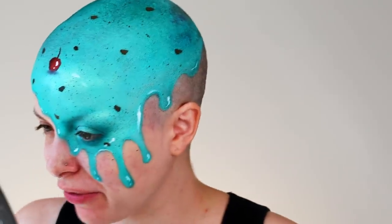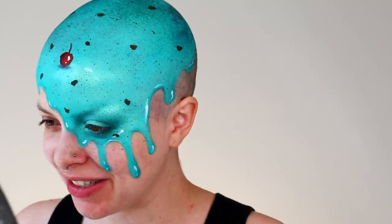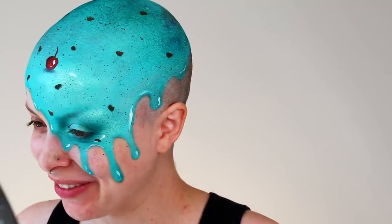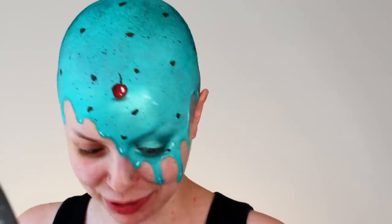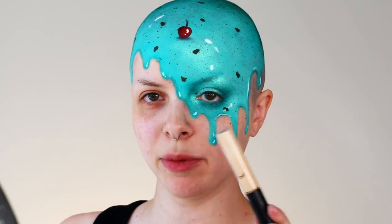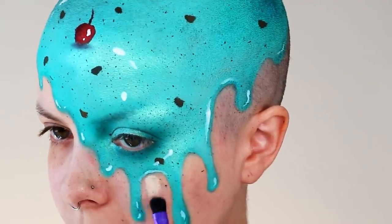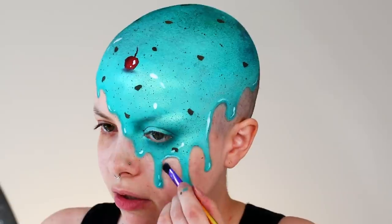I used to face paint with my friend and it was kind of funny because some kids would want matching looks and she wasn't really an artist — and I'm quite experienced in makeup. So we would do the same look on the two kids and some of the kids would complain about the face paint that my friend put on them. They'd be like, I want to look more like her. I was like, oops — my friend is doing the best she can. So now with a little bit of concealer, I'm going to go and clean up these areas with the drips and anywhere that we got a little bit of face paint. This is just really going to help the lines look a little bit more crisp.